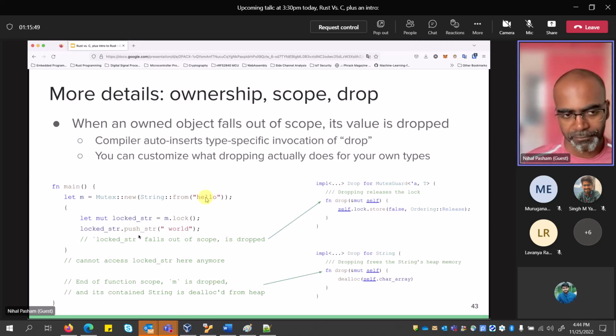What we're trying to say is that after this point, you don't have that mutex guard. It's gone. So you shouldn't be able to access it. And when we actually hit this point, this implementation is getting called and it's dropping the lock. Similarly, for the same case over here, because this is the end of scope and this is how long the mutex is going to live, we're going to drop the mutex and anything that's contained inside the mutex. By the way, drop is nothing but a trait. You might have seen the trait one before. That's why I didn't want to cover it extensively, because you can use it in such a fashion.